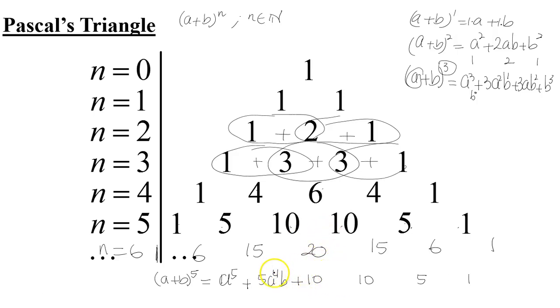Then, similarly, for the next one, the exponent of a decreases by 1 again, and the exponent of b increases by 1, which leaves me with a cubed b squared, plus, over here, again, that's a squared, decreasing the exponent of a, increasing that of b by 1, leaves me with a squared, b cubed, and so on. So for the next one, it's a b to the 4, plus b to the 5 for the last one, because the exponent of a becomes 0 and a to the 0 is 1, which leaves me with b to the 5. So this is the expansion of (a + b) to the 5.